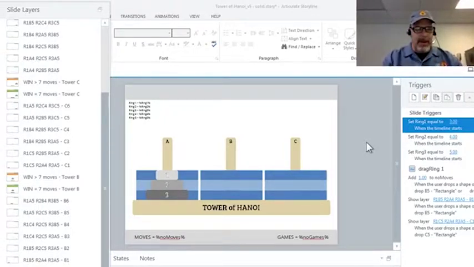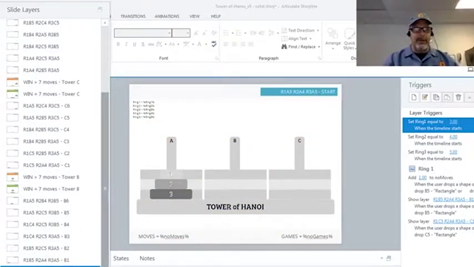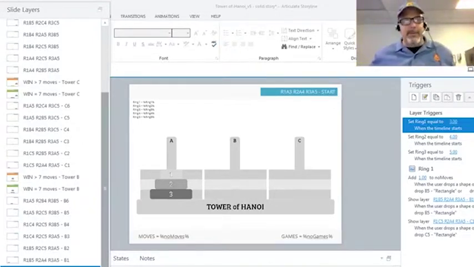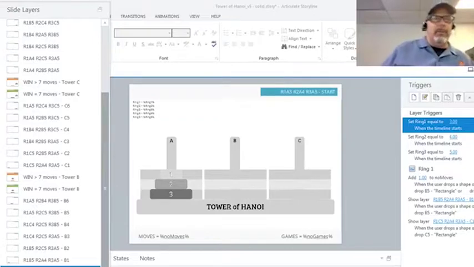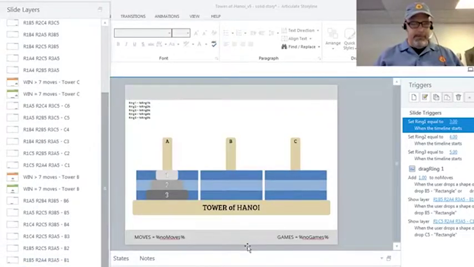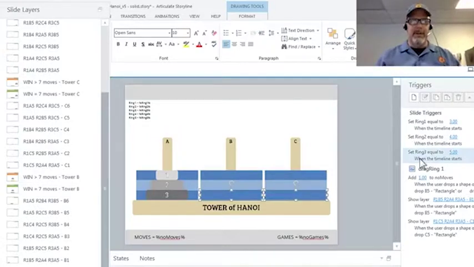So if we look, right now, you're seeing the base layer. Now, when I go to start, that is not where we're starting. Start is simply backwards play. Remember the other thing we talked about last week in episode 6 or 7, is that we had to plan for the fail path, or positions, trying to figure out different positions. The first two potential moves for ring 1, and remember, it doesn't matter how many rings we have, 2 up to 5, ring 1 is always going to be the first move. And ring 1 can only go in one of two positions, either B5 or C5. There's no other place for those to go.